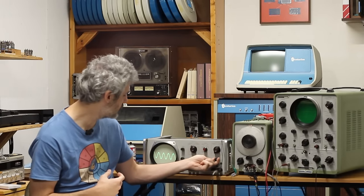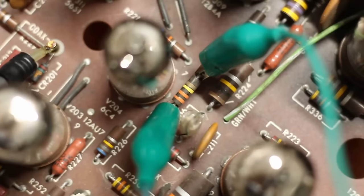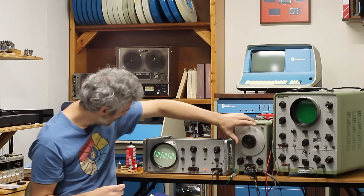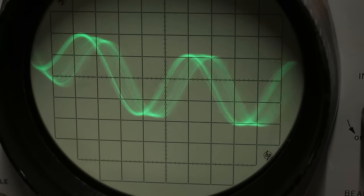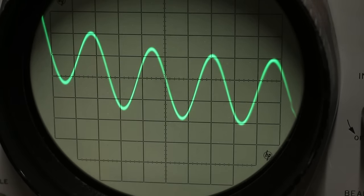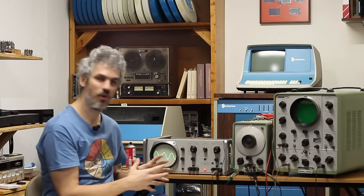Now, I have started to kind of confirm that if I put it at just any situation where the scope is going bonkers. I have about 300 ohms of resistance here just because that's what I had laying around. I've got these jumper cables. So if I jumper across that, look at that, the scope locks on and it's not perfect, but it's pretty good. That's pretty close. And these jumper leads are coming from deep within the system all the way out over, and it's the wrong resistance. So I think we need to desolder that resistor and replace it with a proper 100 ohm resistor and then fire the whole thing up and see how it works from there.